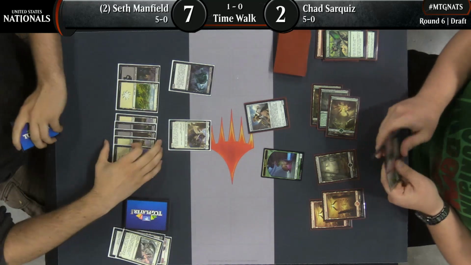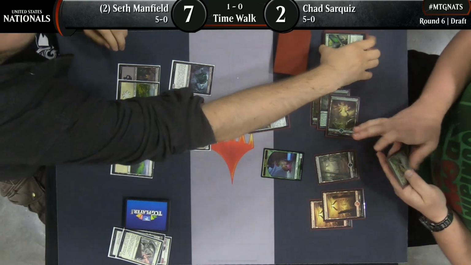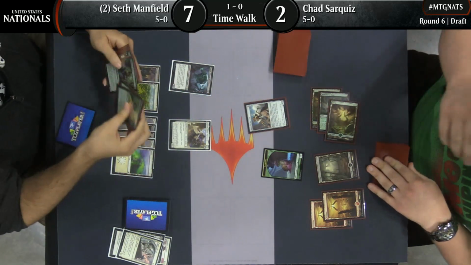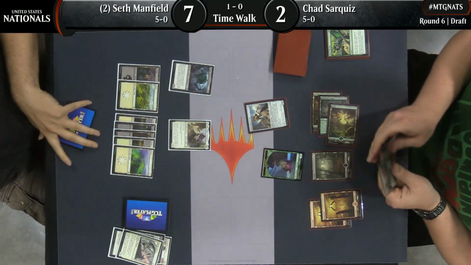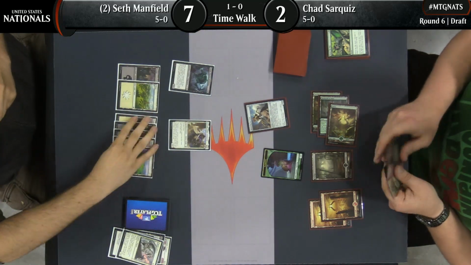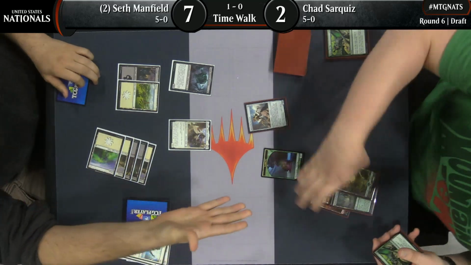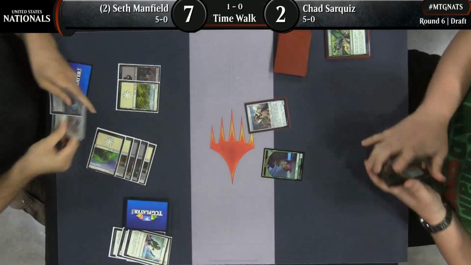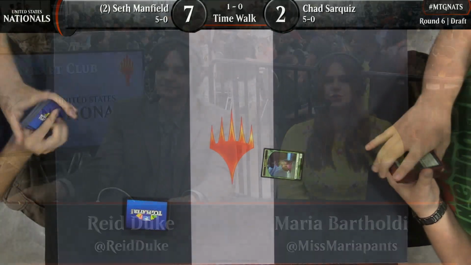All right, back over to Seth Manfield here. Chad Sarquiz on 2 life. Asked him the number of cards in hand. Taking a look quickly through Chad's graveyard. And there's a Blessed Light on the Skittering Surveyor, and that will do it. Handshake, Seth Manfield 2-0 over Chad Sarquiz there.